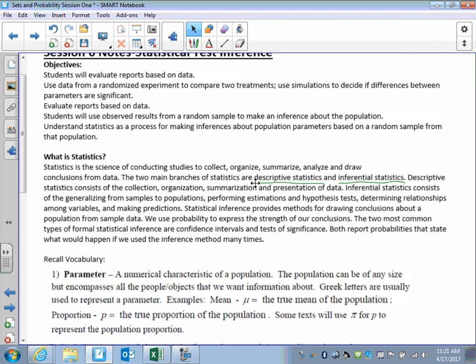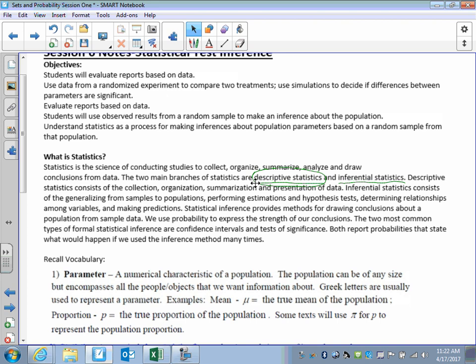This is a topic of discussion amongst IB examiners, and one of the things that they want the students to understand is the difference between statistics done on a population and statistics done to a sample to infer something to a larger population. Now, descriptive statistics are when you take a data set and you compute the standard deviation and the average and variance and other things like that, and you look at how that data set behaves itself.